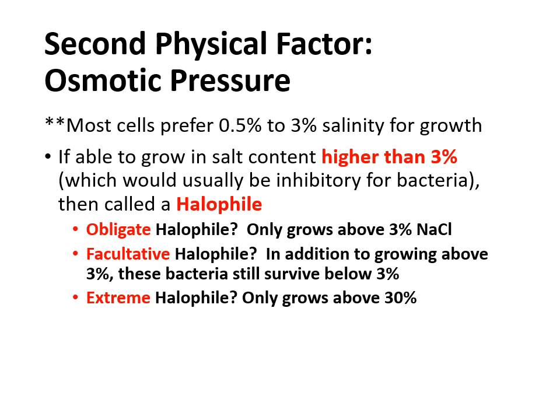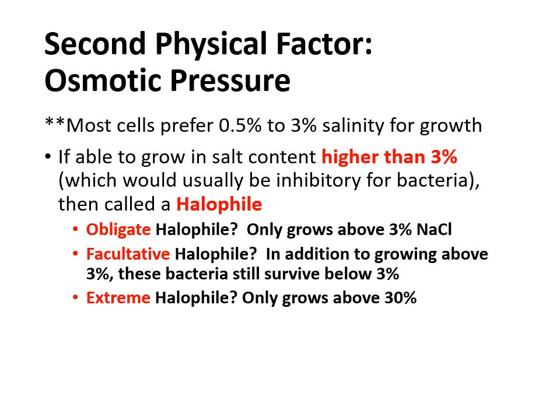Now, when we talk about salt as a physical factor or osmotic pressure as a physical factor, I want you to circle the number 3%. 3% is your magic number because just about any cell can be perfectly fine under 3%, normal bacteria I'm talking about. And once you go above 3%, that's where you start the category of halophiles. So any bacteria able to grow above 3% salt concentration, they will be labeled a halophile.